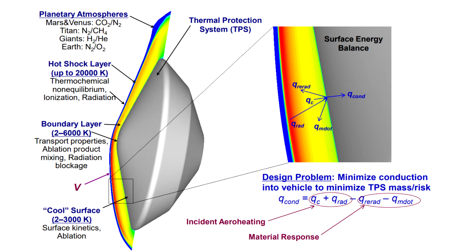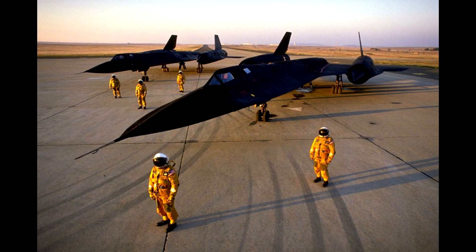So it's desirable to keep the shockwave as far away from the body as possible. Those analytical solutions from the 1950s showed that for a spherical body the distance to the superheated shock front is roughly proportional to the radius of the sphere. The less a surface curves, the more it pushes the shockwave away, and this is why spacecraft favor blunt shapes. Compare the sharp edges of the X-15 and the SR-71 with the blunt nose of the Space Shuttle.